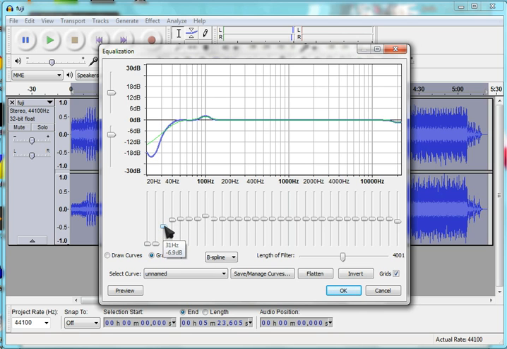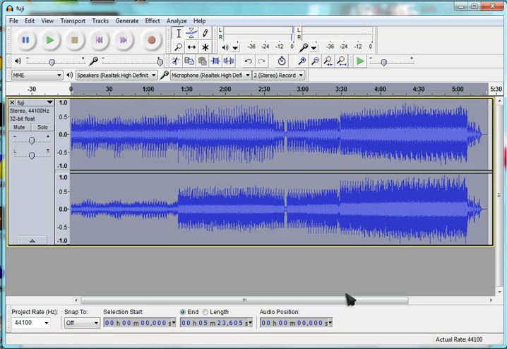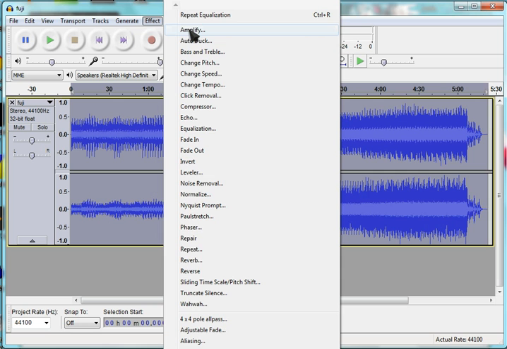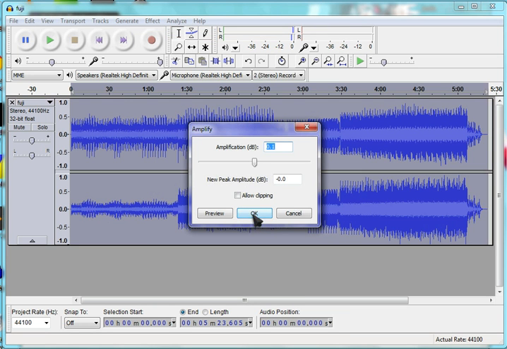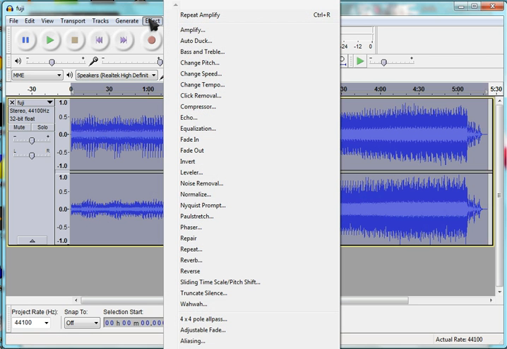But believe me, that much bass, you really don't need it. It's not going to sound good, and it's just going to make your track sound weak. So go ahead and click OK. Now I'm going to go back to Effect, go to Amplify again. Go back and do our compressor again.